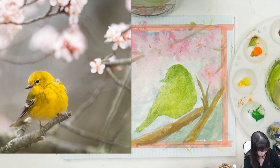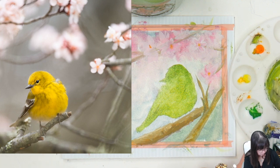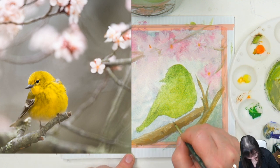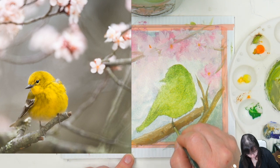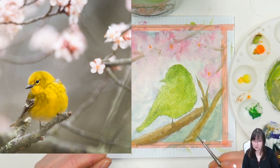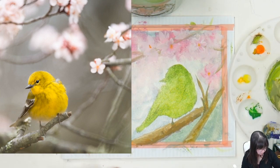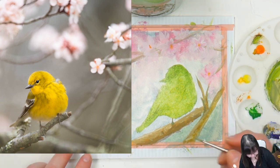And then a little more blue. And I'm going to go ahead and put his little legs in. So we've got leg coming down. There's a bit of a wrist, so there's like a triangle at the top of his little leg. See, a touch of water. There we go. Tiny touches of water make the paint flow.